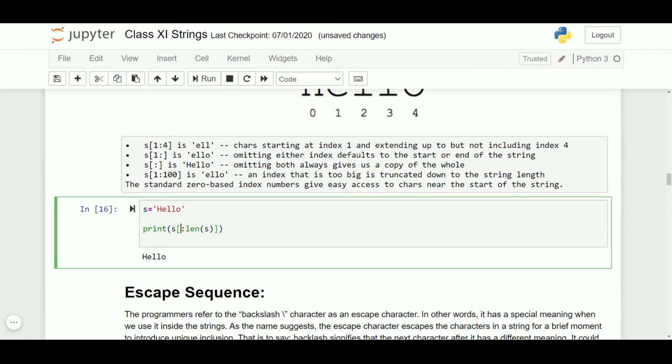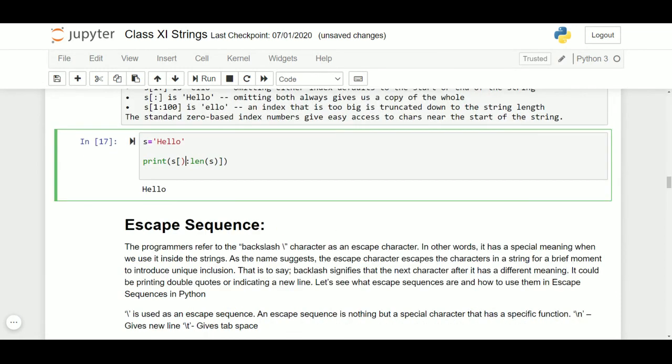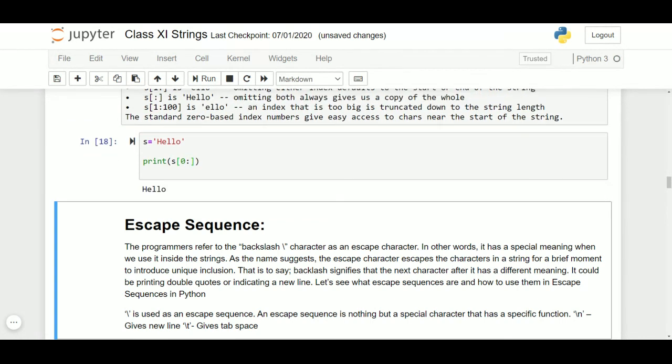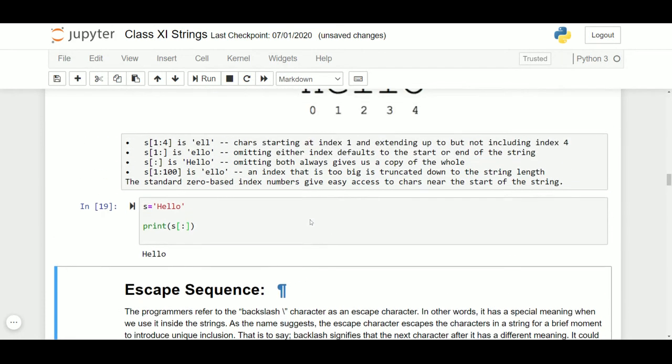If I skip the start, the default is 0, so again hello. If I skip the last one, the default value is len of s, so again hello. Or if I skip both, the default start is 0 and the end is len of s, and it will go till the last index, len of s minus 1.